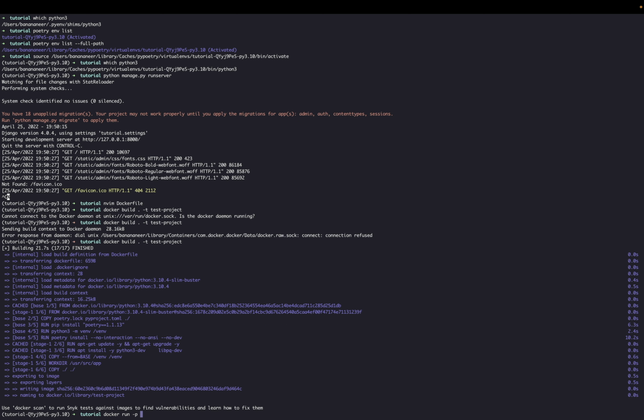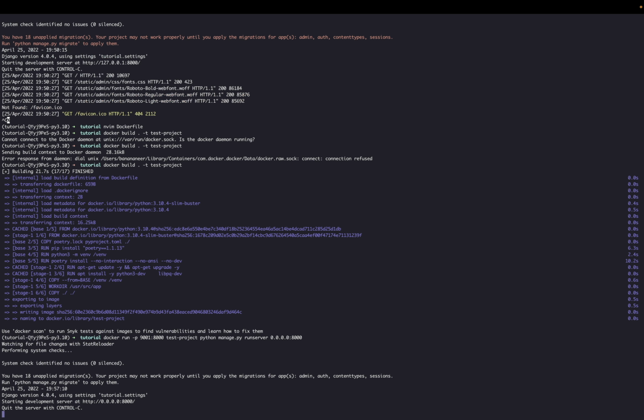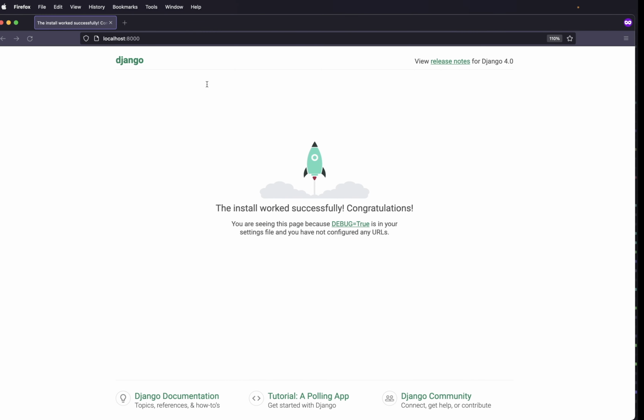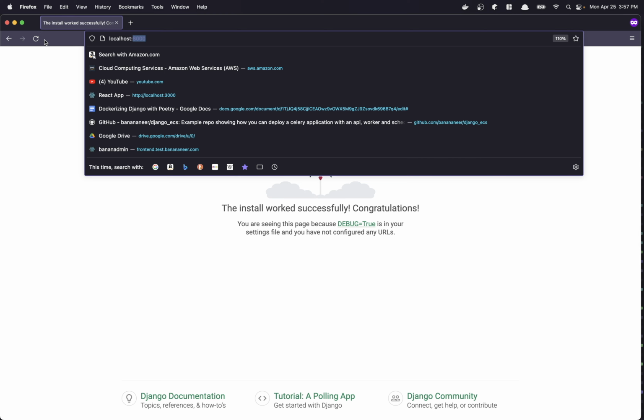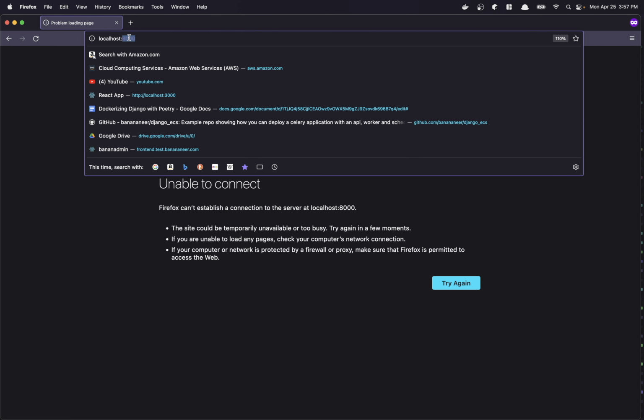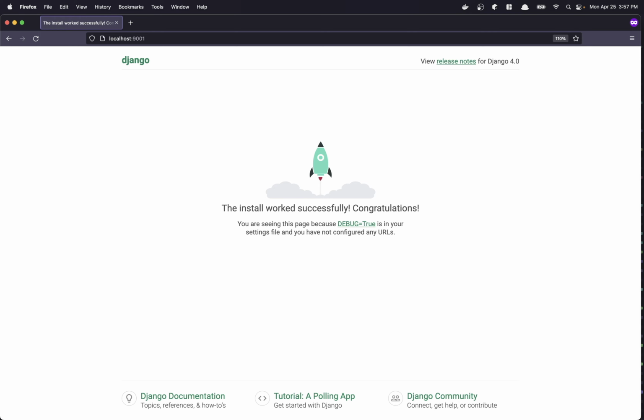And we can see if the build works or the image runs correctly by using docker run and mapping the port 8000 to our localhost 9001, and the name of the image, and then finally the command that we want to run. And this one will be slightly different because we want to bind the server to the 0.0.0.0 address. Now that we have it running in the container, if we refresh this, it should not work.